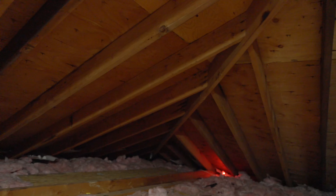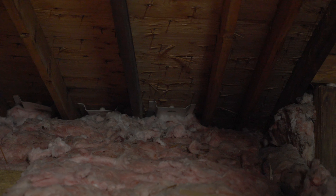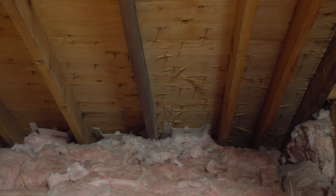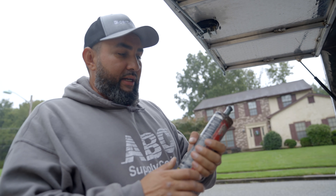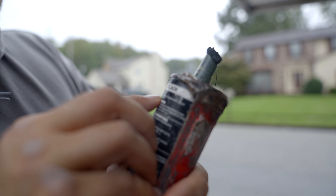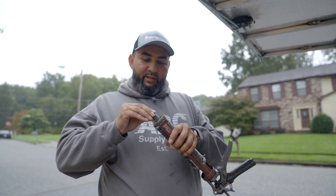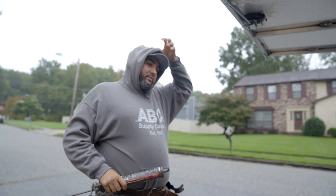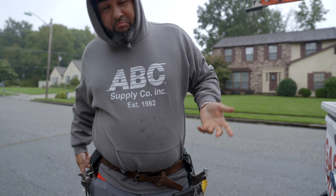They do have baffles — that's the baffle right there, you can see the styrofoam. There is a gap between the plywood and insulation to let air come up into the attic, but air has to come out too and I don't see any exhaust. There should be ridge vent but there is nothing. I'm going to let the homeowner know. I have a sealant that applies in cold temperatures and wet surfaces — that's the right product for what we've got going on. We're going to get up there and take care of this.